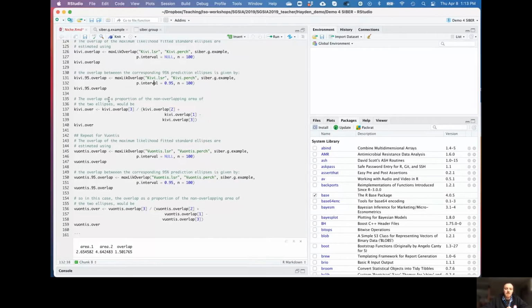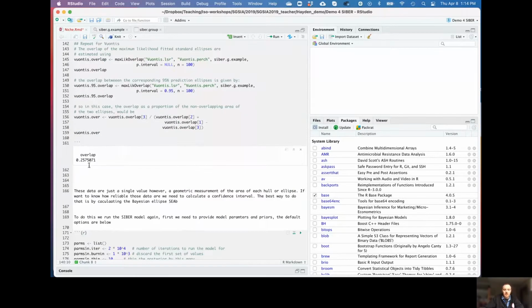Okay, one thing you might want to do then is to have a look at the relative overlap of species relative to their overall niche width. And we'll talk a bit about this in class, about how to handle this. There are different rationales and different reasons you might want to take different ways. But here's an option where we can look at how much is the overlapping area relative to the total area occupied by both species. And we can do that for Lake Kivi. And we've got a relative overlap of around about 25–26%.